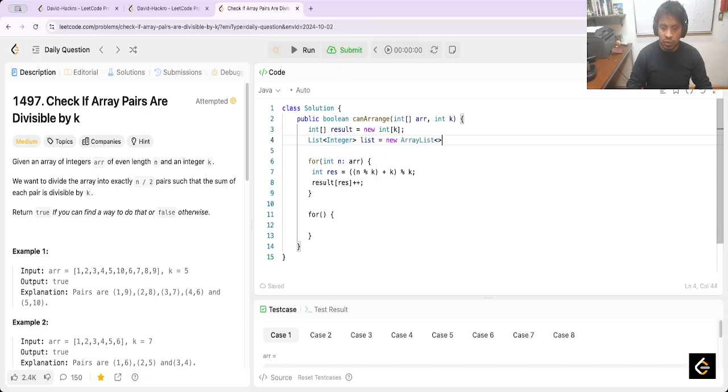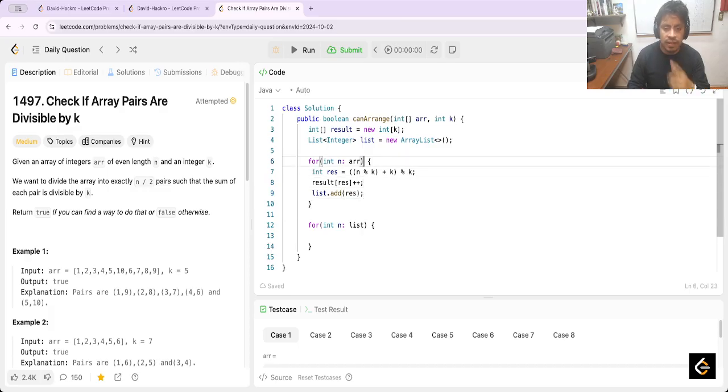I am trying to avoid unnecessary operations here, and in this case is for integer n in the list, but at this moment list add this.